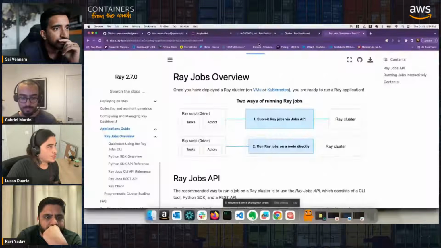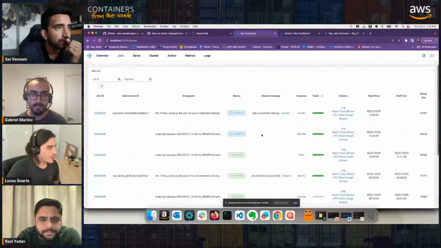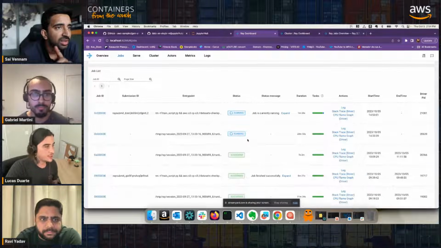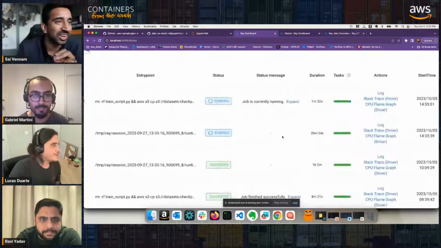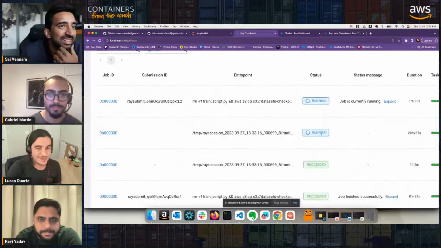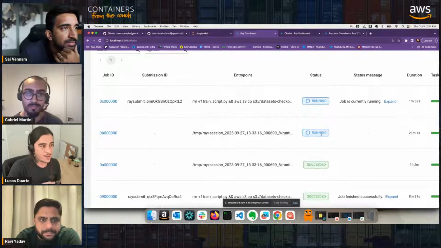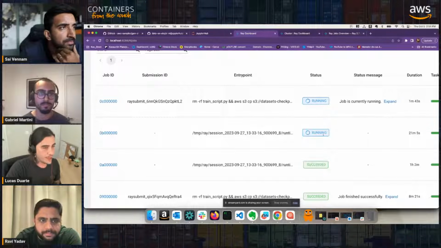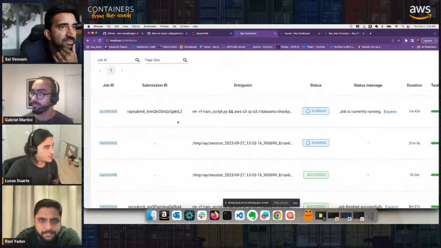Exactly. So going back now to the Ray dashboard, as we can see here, we have 2 connections. One connection is between JupyterHub and the Ray cluster. Lucas, just a little bit bigger, please, before you get into it. Sorry to interrupt. So this connection is between Gabriel's JupyterHub and the Ray cluster. If Gabriel closes the connection right now on JupyterHub, we should be able to see that connection closing. And this is the job that Gabriel just submitted.